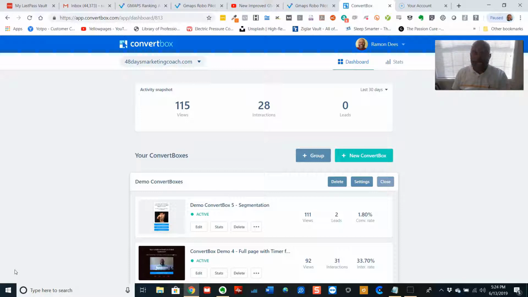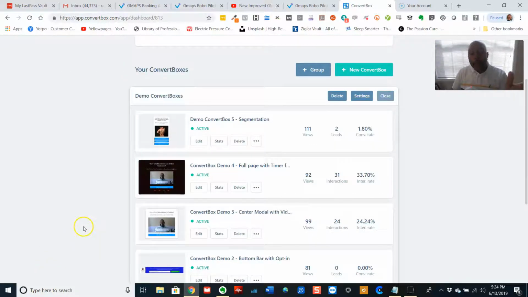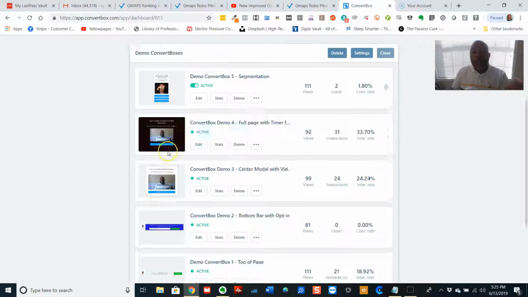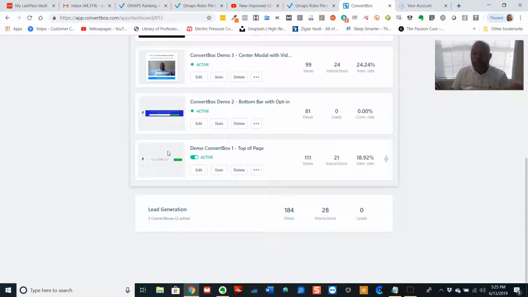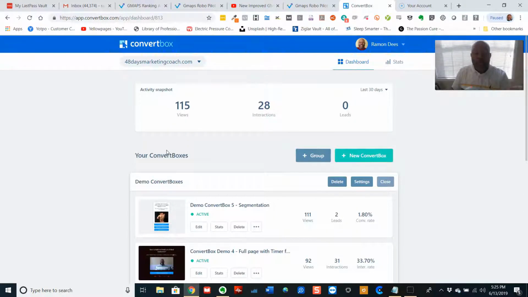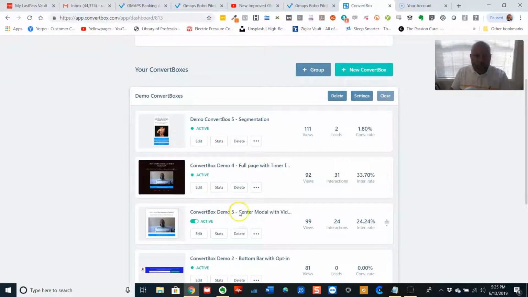And again, for some of you, it'll be an introduction if you weren't familiar with the first version of the application. Now, right away, as I'm already logged in, version 1 of the application had no preview image, but now we've got a preview image for each of the convert boxes that have been built. That's great because you can scan really quickly and see the convert box that you're looking for without having to read each line and say, which one is this and which one is this? We know the saying, a picture's worth 1,000 words. So it saves more time now than it used to. I love that.